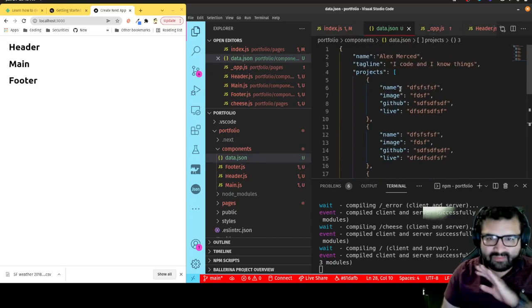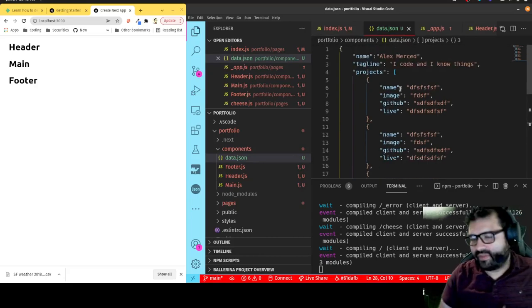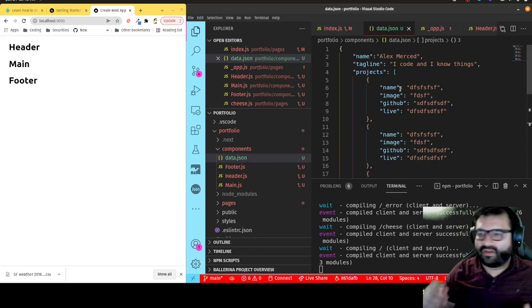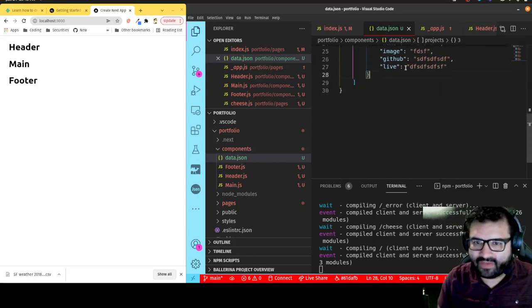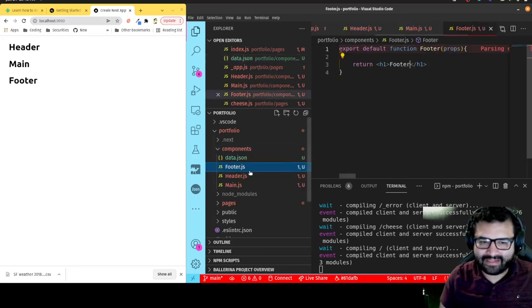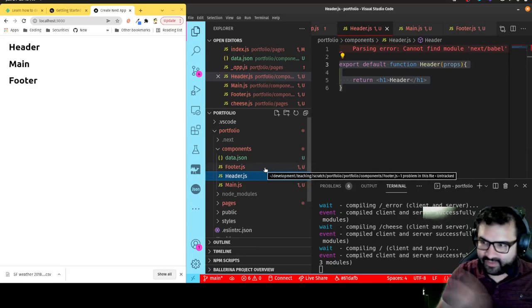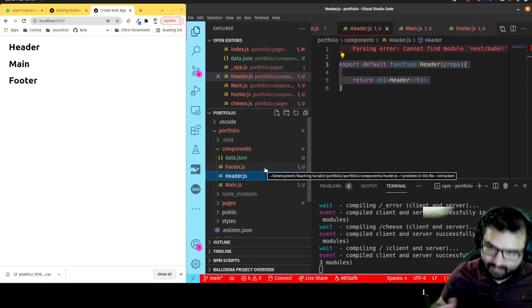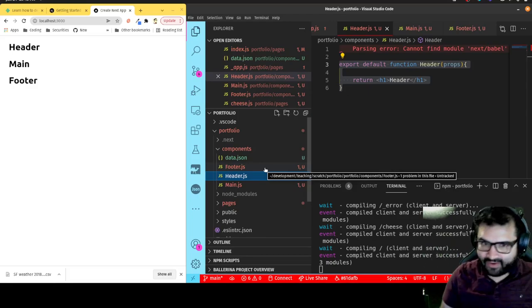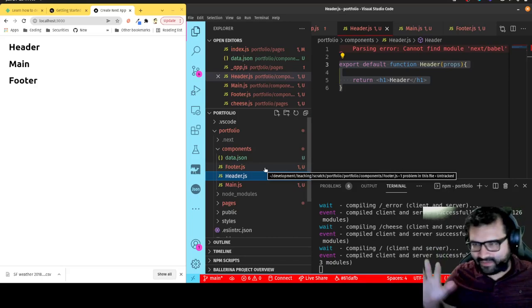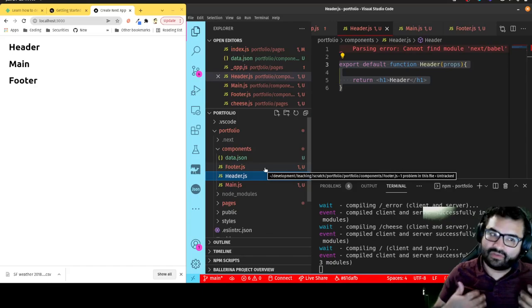Essentially, you build out all the data of your website here. What are the links on your navigation? What are all the other things? This way you have this one object that has all your data. You can just pass it into these components, and then in my header, I can loop over the links and create the navigation bar. In main, I can loop over the projects and display all my projects. Maybe I have different paragraphs in there that I can inject in different places. This way, once I've built out the components and done the design, I don't have to sift through all that code to continue sketching out my website.